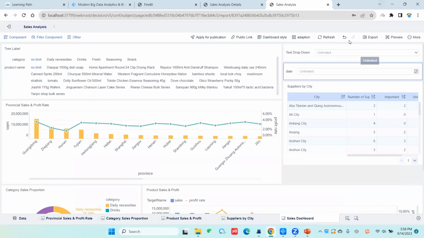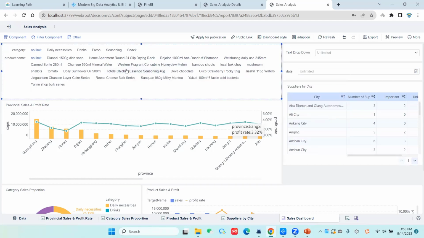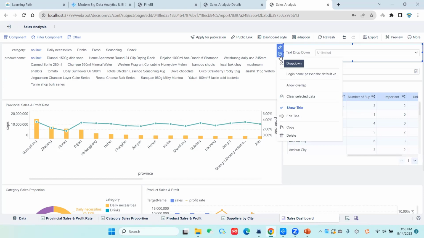So after adding all these filters, we also need to make it user-friendly. So maybe add some titles to guide their choice. So firstly, for this tree label, because we already show all the options, there is no need to show the title. And let's hide it. And for this drop-down, we need to let the user know they need to pick a province here.